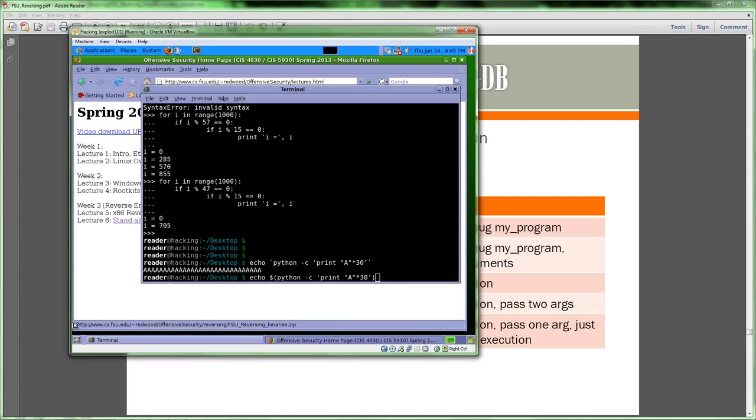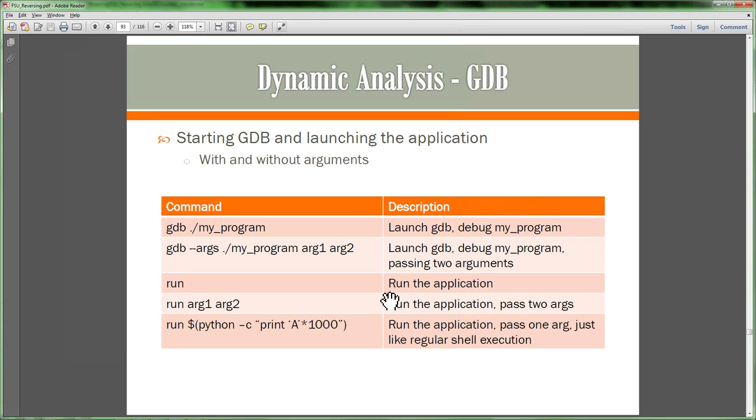That's all I'm showing on that. So when we get back to it, I will. Remind me if I don't when I get back to that, if I can get out of this. But that's all the dollar sign does. It executes that command in a subshell and then places it there.